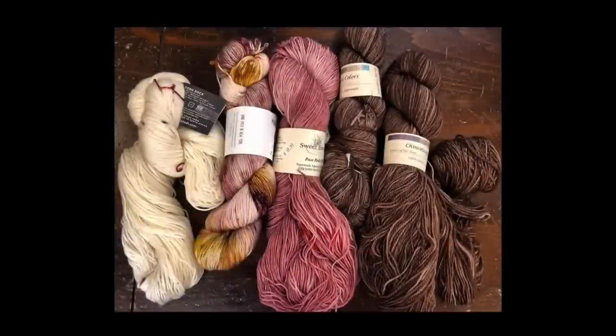So when I agreed to do this test knit for Annie, I said, all right, what yarn am I going to have that I could potentially use as the main color? Because that always requires the most yardage. So I had first decided on this one because the quantity that I had was enough for the main body yardage. So then basically I dug through my stash to find color combinations that would work.